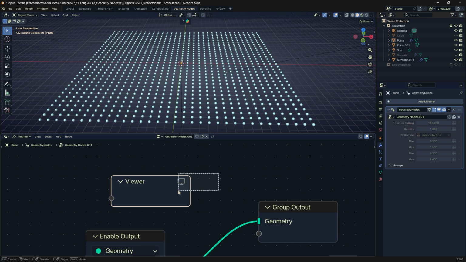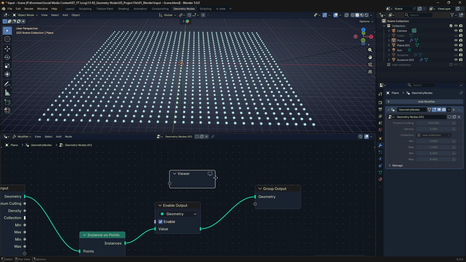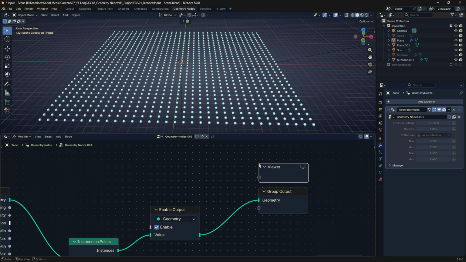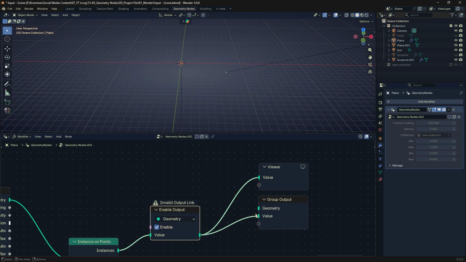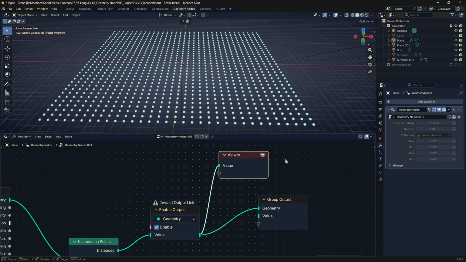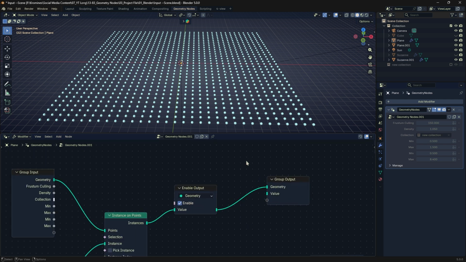That is the main thing, and it will still work, by the way. If you click this, it will automatically connect, but you cannot keep both of these nodes. You have to disable one node in order to see the output or the preview. So yeah, that's how it works.